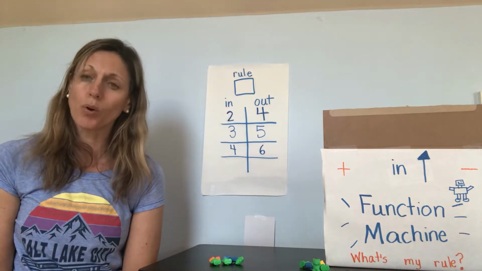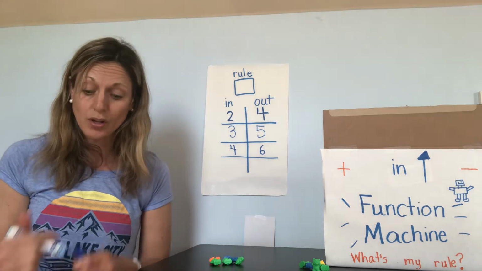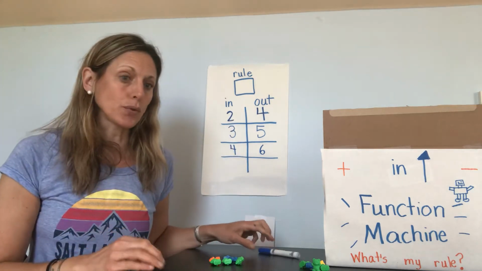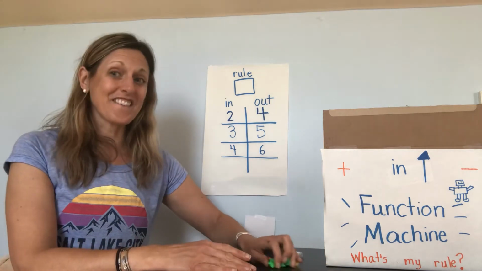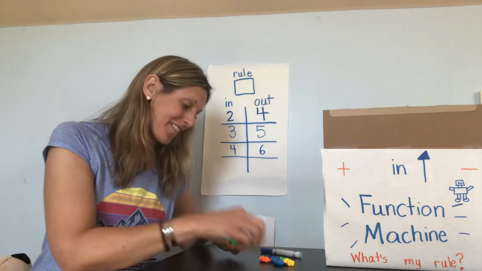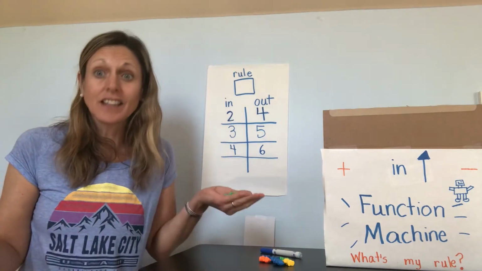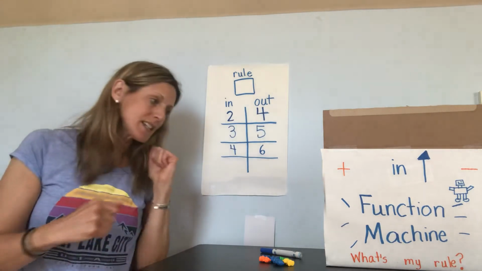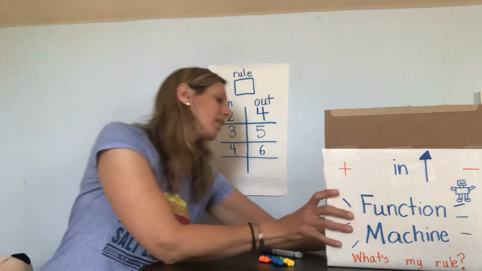Let's try one more and then we're going to figure out the rule. We're probably going to have enough clues to figure out the rule. Okay, 5 bears are going in. 1, 2, 3, 4, 5. They happen to be all green. 5 of them go in. Function, function, function, mix, mix, mix. Let's see what comes out.